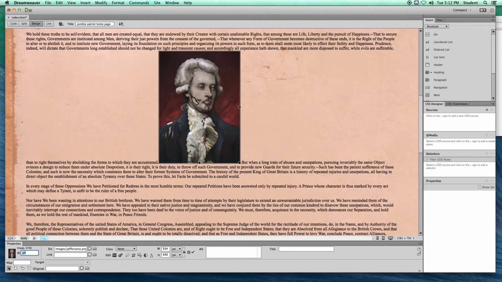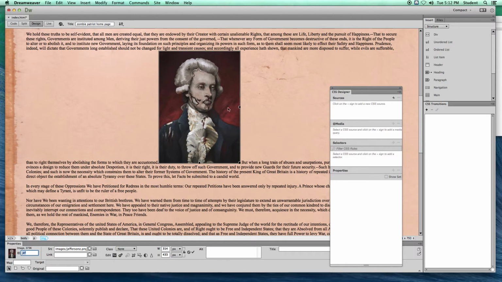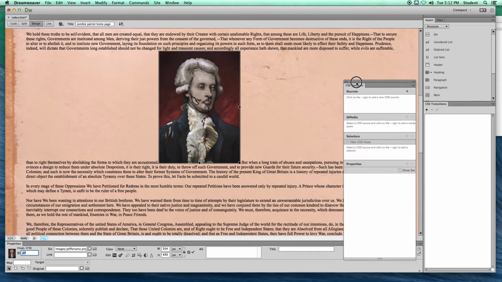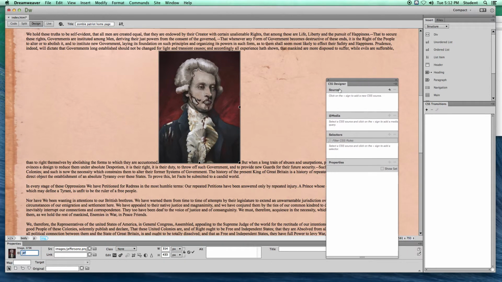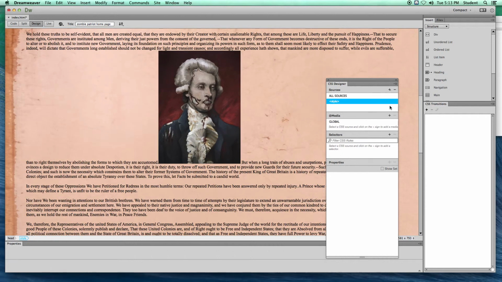With that specific ID, I can make a rule that applies just to that image, so it doesn't affect all my other images. With Dreamweaver, we have the CSS Designer, and I first have to tell Dreamweaver where I want to record the code for this rule. That's called the source. I can come over here and push the plus button. I can make a whole new file for that rule, I could attach an existing rule, or I can define that rule or write that code in the page we already have, the HTML page. So I'm going to say define in page.